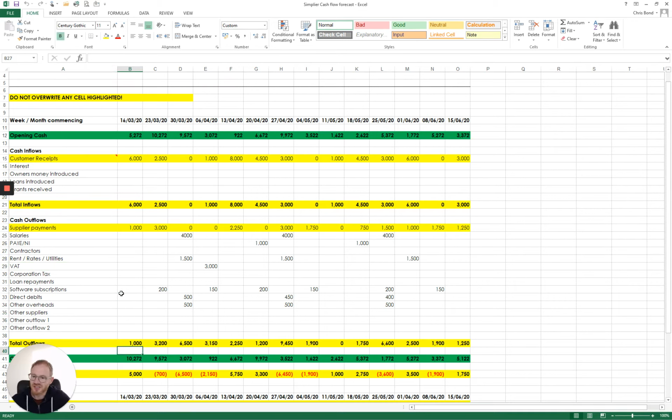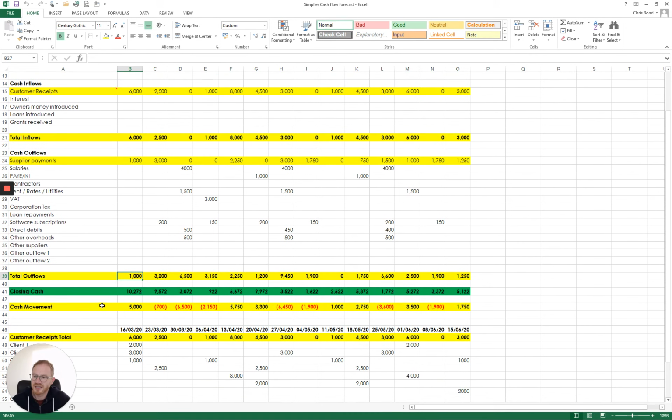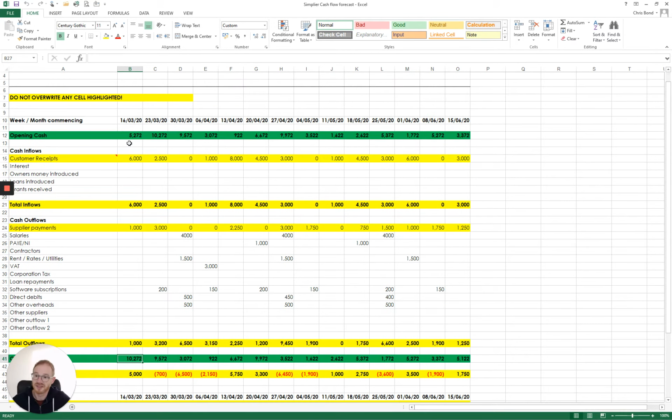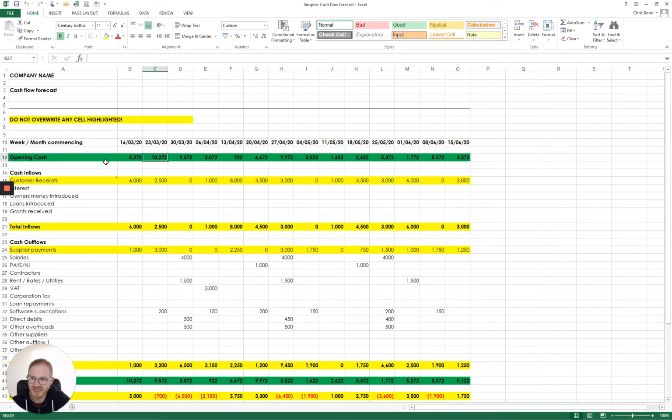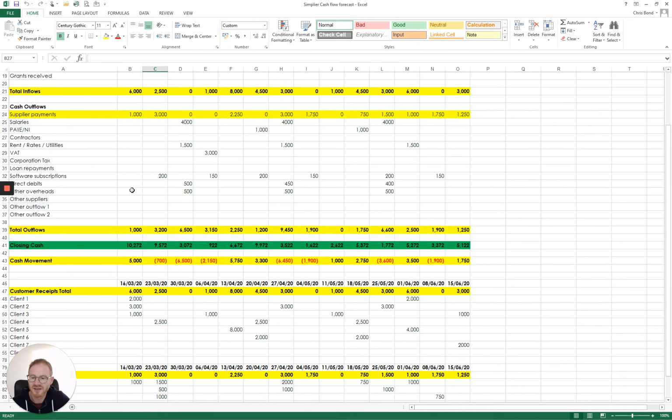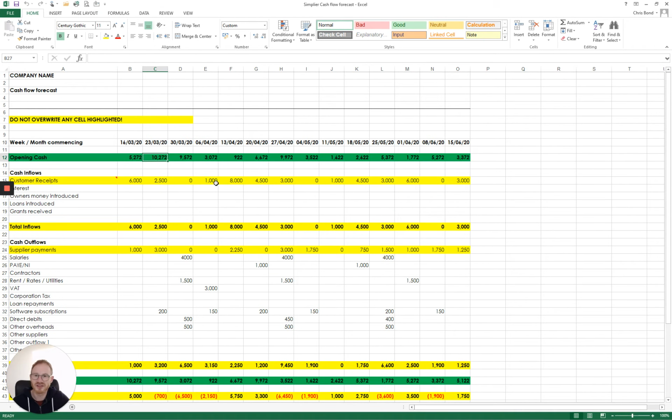So that gives our total cash outflows. And then we've got closing cash, which is basically your opening cash plus your inflows, less your outflows. Your cash movement for the month, which hopefully is positive, but is more likely to start going negative if this outbreak lasts too long. And the closing cash automatically brings forward to the opening cash next month or week, whichever time frame you have decided to do it on. So that's a simple cash flow.